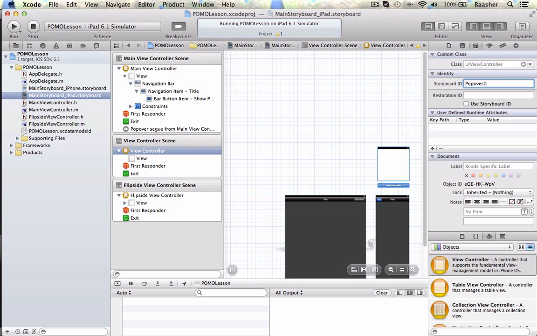This is the second popover. When I go write the code to load it up, that's the name I'm going to use. Otherwise, we are not going to know. So very important one. All right, let's move forward.